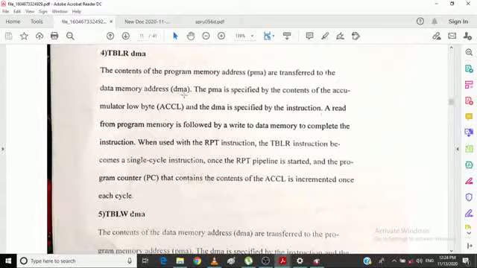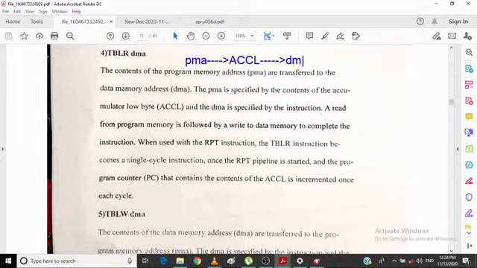Okay, now the TBLR is performed in three parts. One is the program memory address to ACC lower byte, program memory address to ACC lower byte to, what is that?